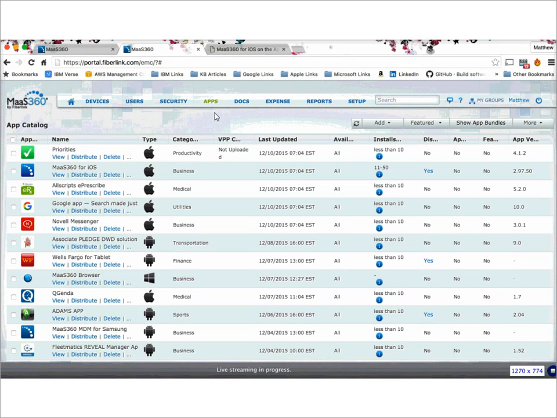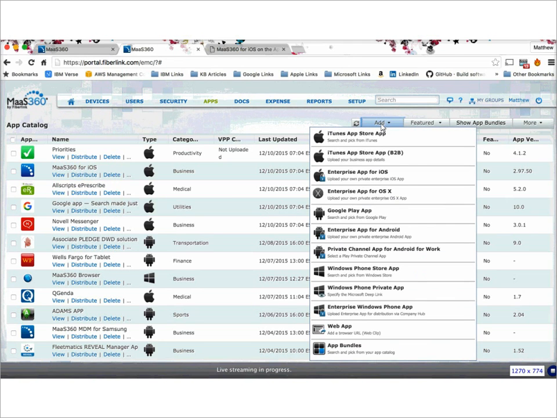The application catalog here is, again, stay tuned to that for the Android side because there is more information coming around that. We are going to be updating the look of that in the new year, early 2016. We'll have more information of that coming. And again, if Google does add any kind of advanced features and functionality around a VPP similar feature, we'll definitely support that. And you can see here that we support enterprise application, Google Play integration, and private channel apps for Android for Work. So that's the application management from the device level, iOS and Android.